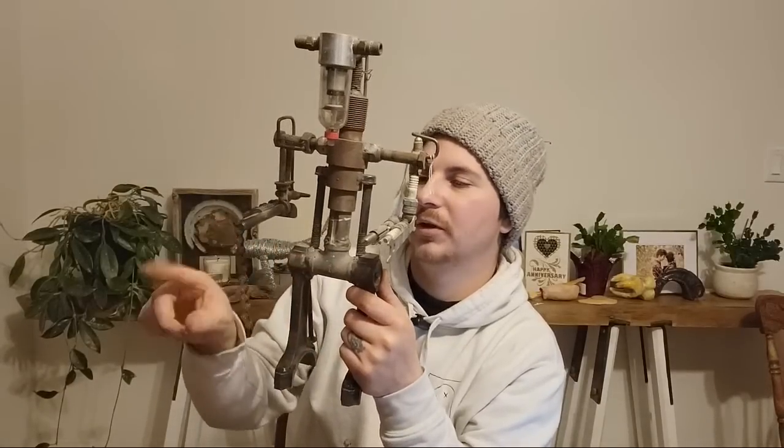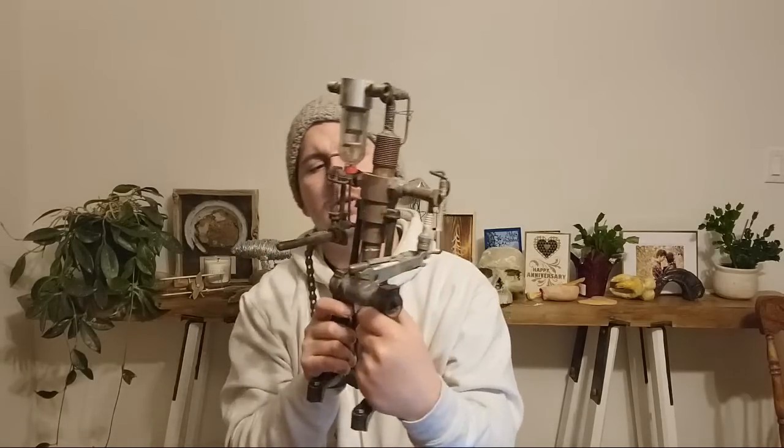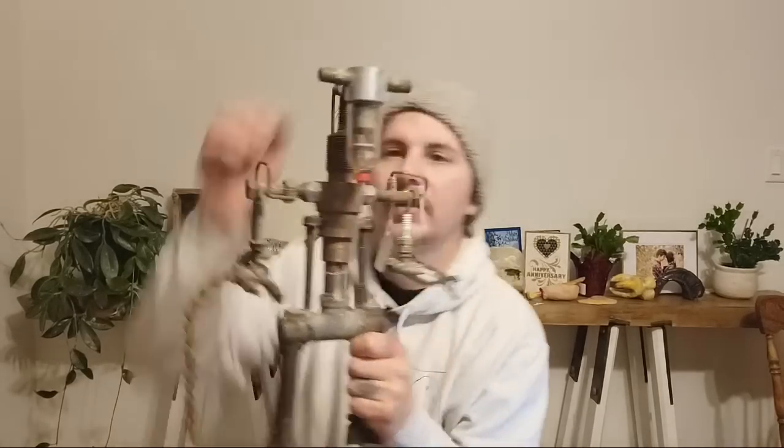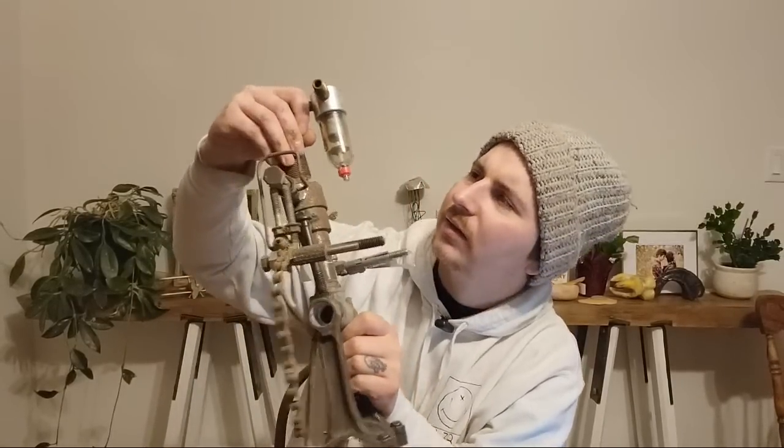Welded that to a piece of pipe union, whatever, joint thing. And this is one of my first welding projects. I can tell because my welding is not good at all, but it holds together. I used some connecting rods here for his feet, and then spark plugs and such for his arms. One arm, and the other one's different, because there's two different guns. And then his head, I don't actually know what this is, some sort of valve or something. But it looked head-like to me.